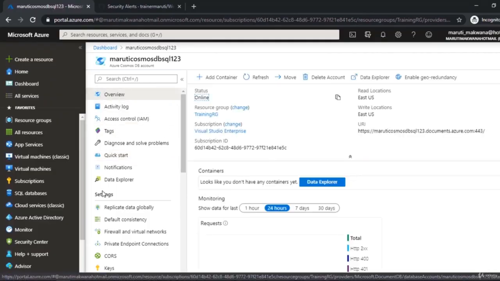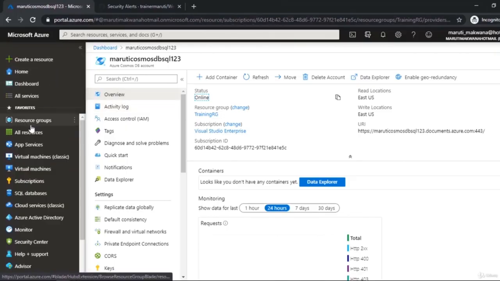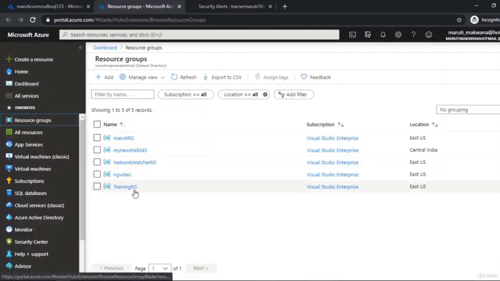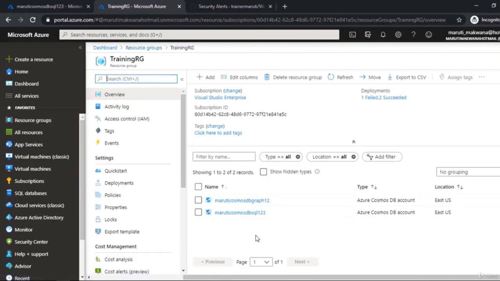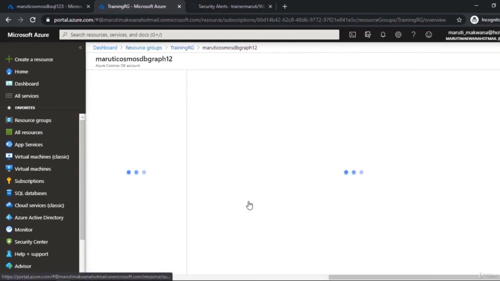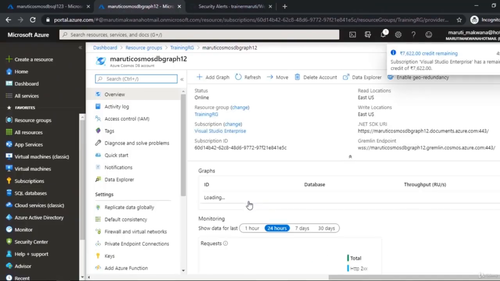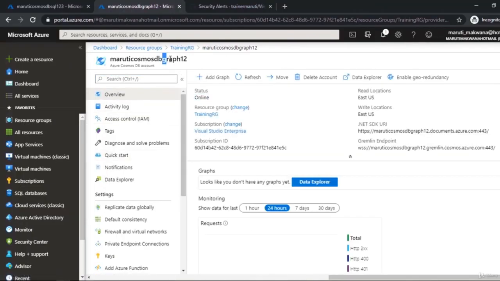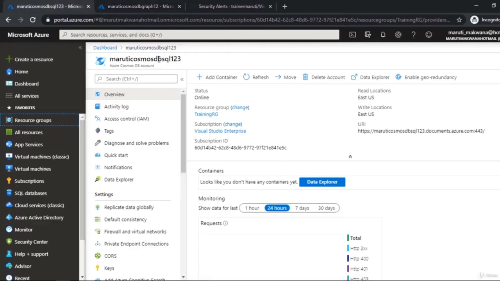I'm just clicking on the overview tab, and the other Cosmos DB I want to keep open in a separate tab. So I'm opening a new tab, and inside my training RG resource group, I'm going to open my graph DB also. Okay, so both the Cosmos DBs are there. This is my graph one and this is my SQL one.